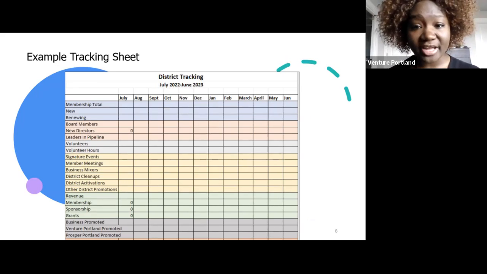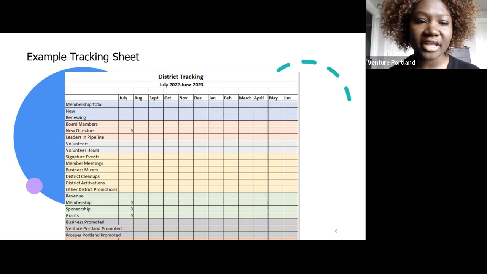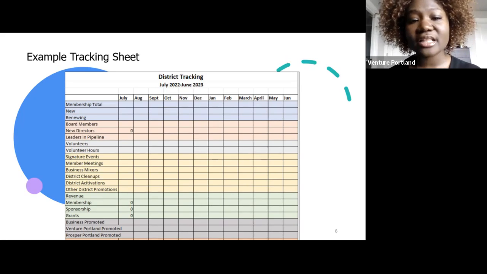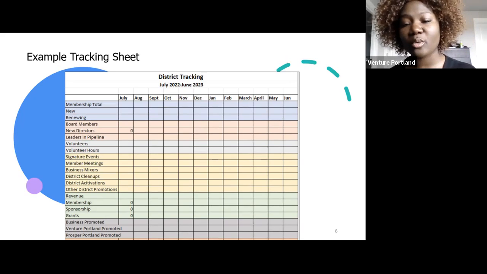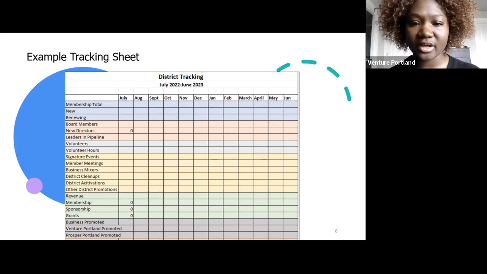Yeah, great question. So this specifically, the monthly tracking sheet here, the district manager reports that to me as their supervisor, but I would definitely suggest that you can use it the best way it is for your district specifically. It's a great way to keep track of each action item that they're working on and the areas that you want your district to be focused on for growth. We'll talk a little bit more about what the staffer presents to the actual board to summarize the activities they're doing later on as we go through these slides. Thanks for bringing that up.